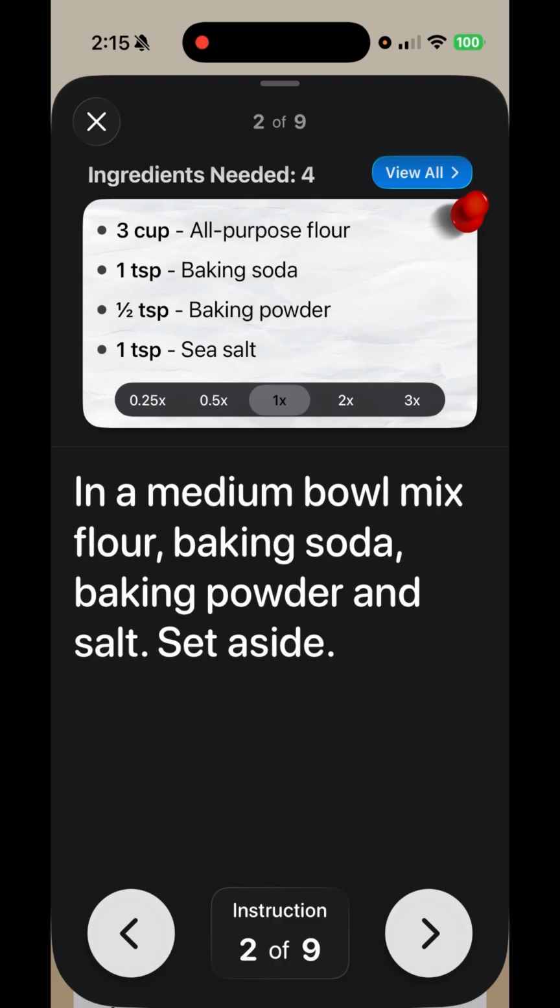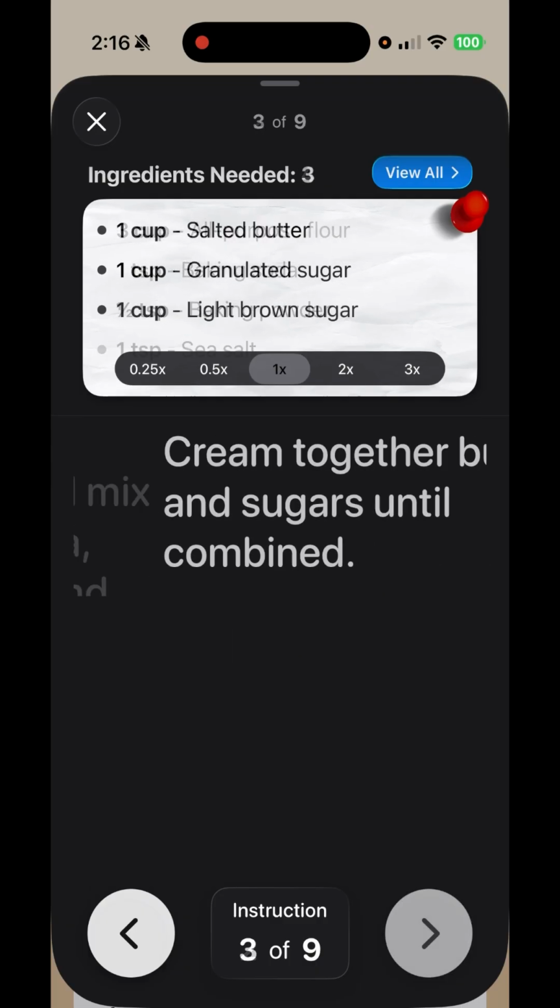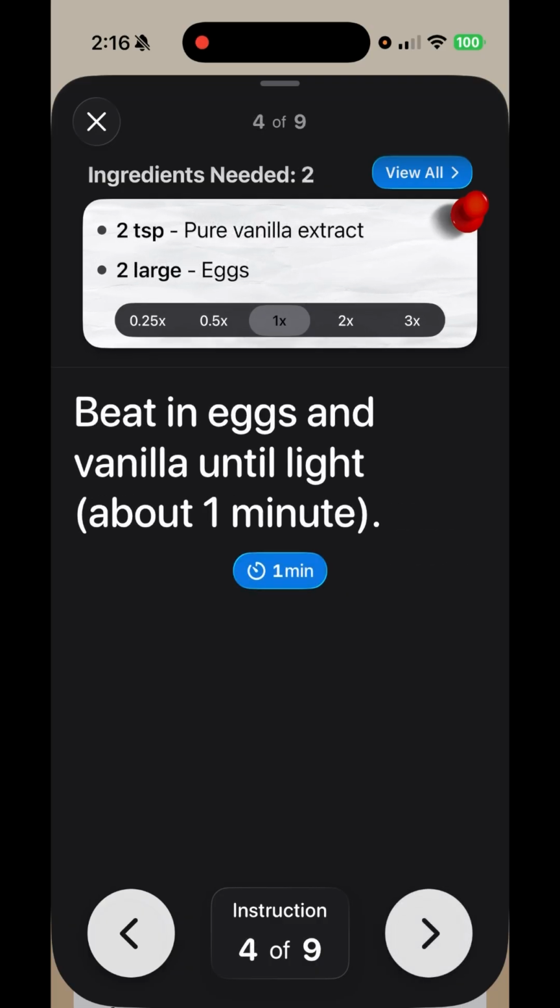If an instruction mentions ingredients, like this one says, in a medium bowl, mix flour, baking soda, baking powder, and salt, set aside, you can see how it identified the ingredients needed and pulled just those specific ingredients mentioned in that instruction. So you can see I need 3 cups of all-purpose flour and 1 teaspoon of baking soda, which is super cool.